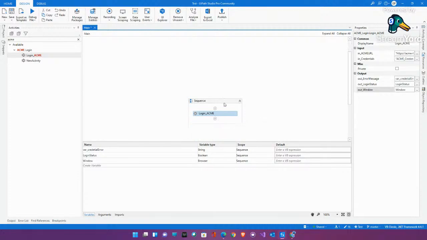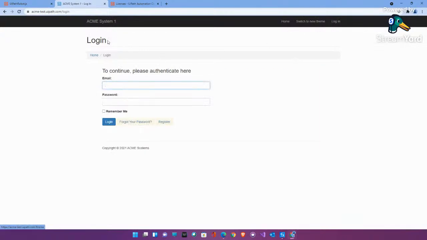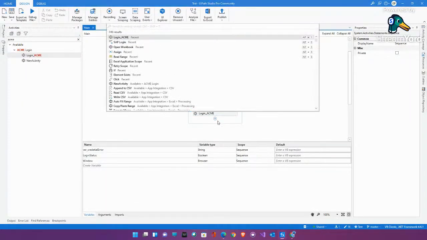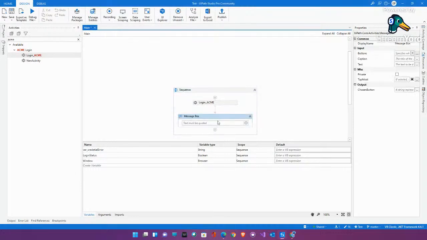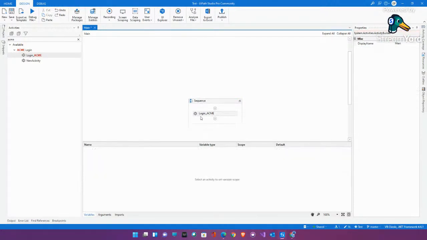If you click on run, it will directly log into the admin.